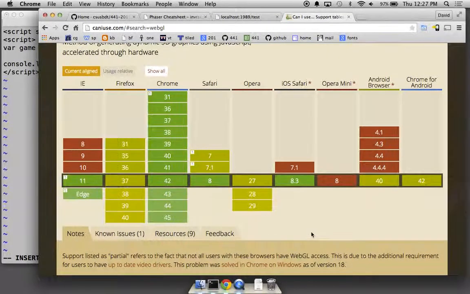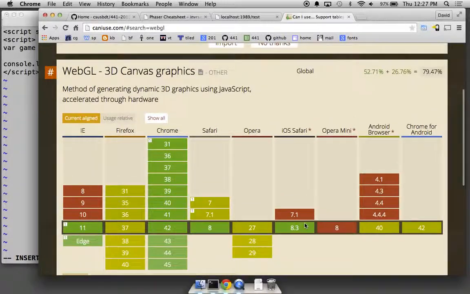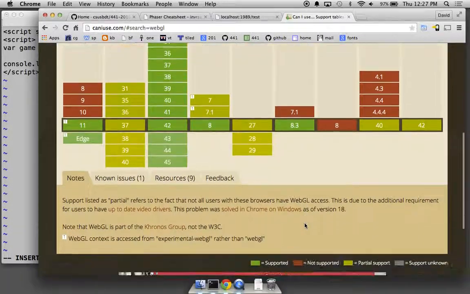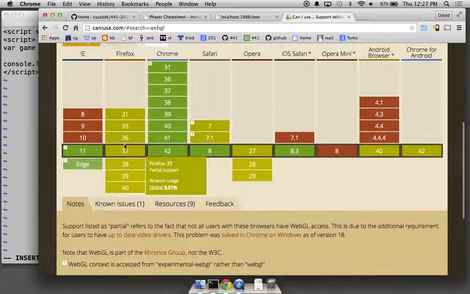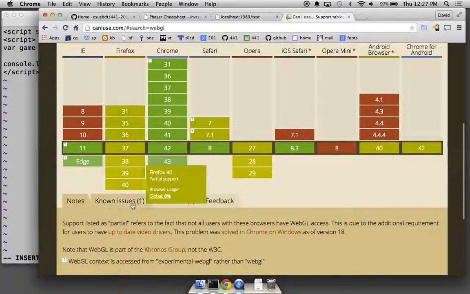Firefox, Chrome, Safari, and you've got some color coding there, right? So it's not full support. Where's the color? Oh, there it is. Green is supported. Red is not supported. This olive green is partial support. Gray is support unknown. So partial support on Firefox.